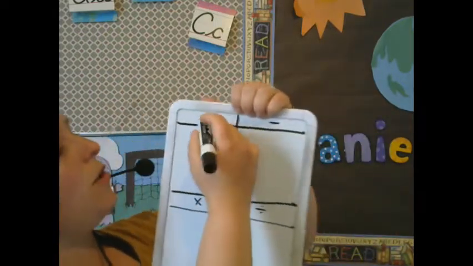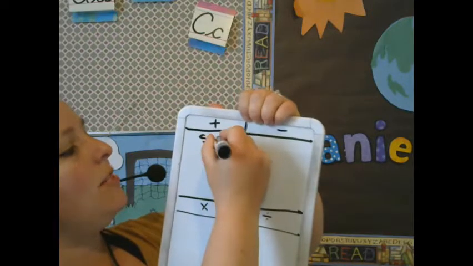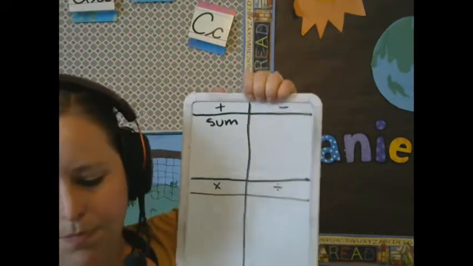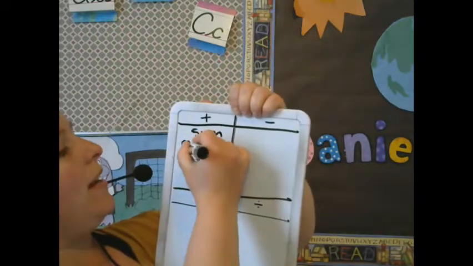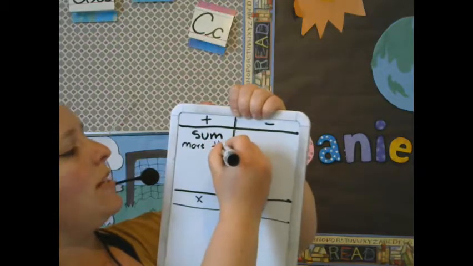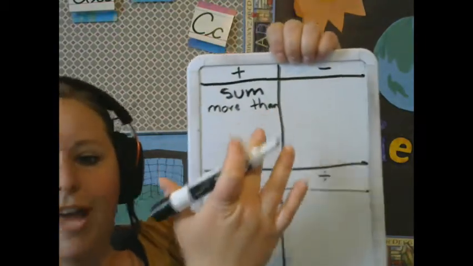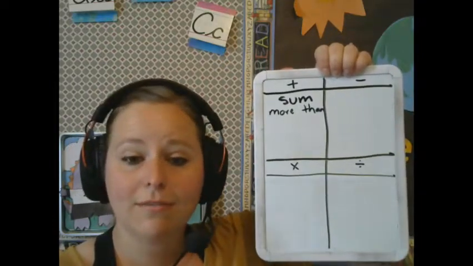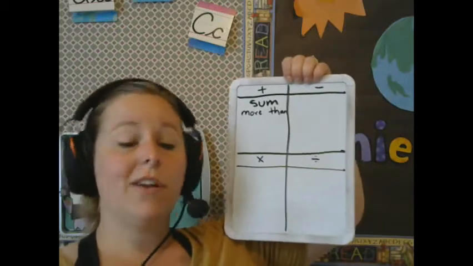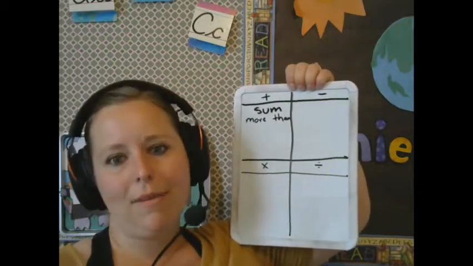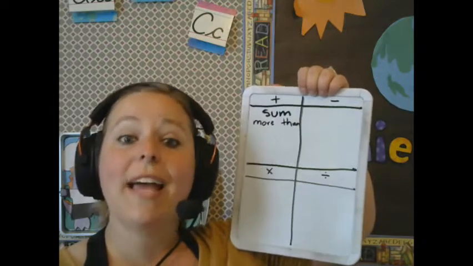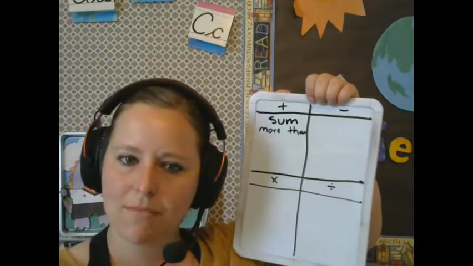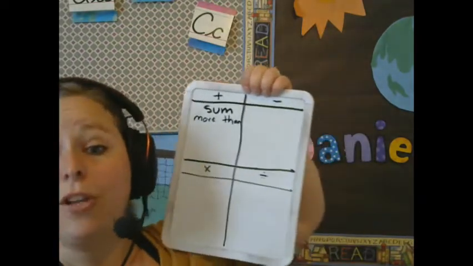So here are the words. The first word is sum. This sum is spelled S-U-M. Sum just means the answer to an addition problem. We've also got more than. That's a phrase. More than could mean that it's asking for addition, right? So if it says, I have 20 basketballs and Jimmy has 5 more than I do, how many does he have? You do 20 plus 5, which means he has 25. He has 5 more than me, so that lets you know that it could be addition.